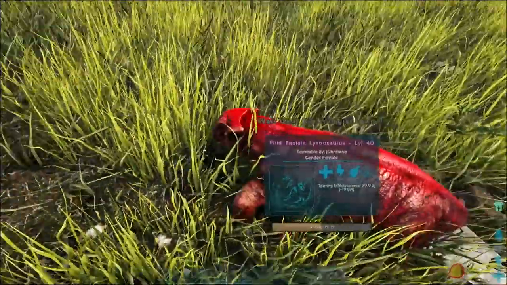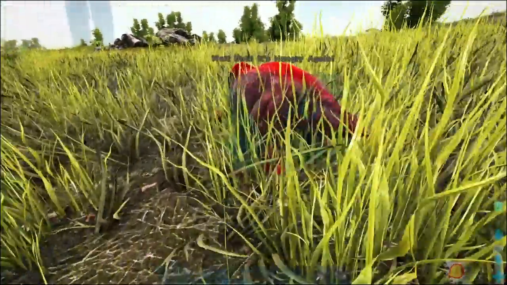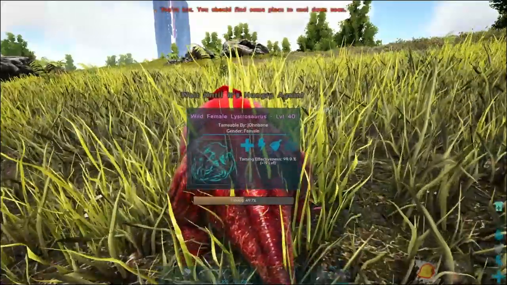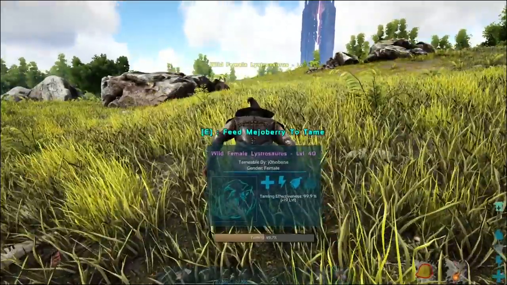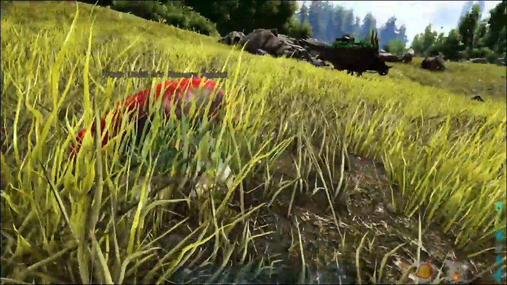Hello. Are you hungry again yet? You gonna poop something out for us? Poop something. Hello, Lystro. Come on, get hungry. Come on, get hungry. Oh, there we go. Bam. And one more time, and you are tamed.